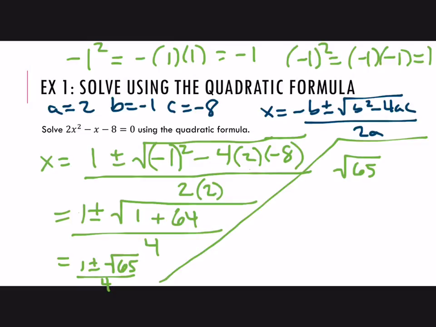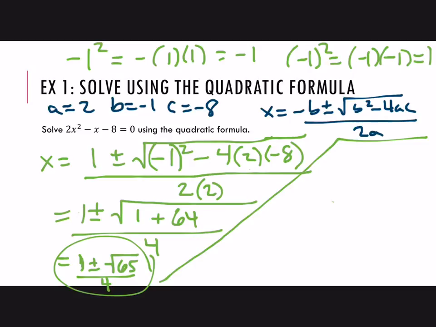All right, so what I'm going to do is factor the 65. I know 5 goes into that, and that's actually 5 times 13. Now, both of those are prime numbers, and neither one is a perfect square. So we can stop there. In other words, the square root of 65 is as fully simplified as it can get. Okay, so this would be your answer.